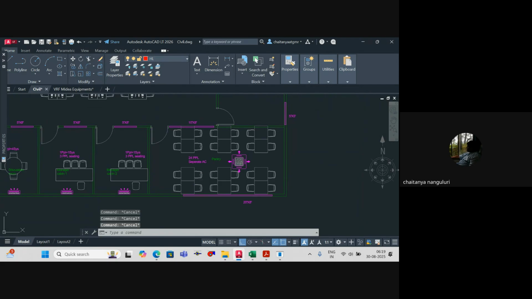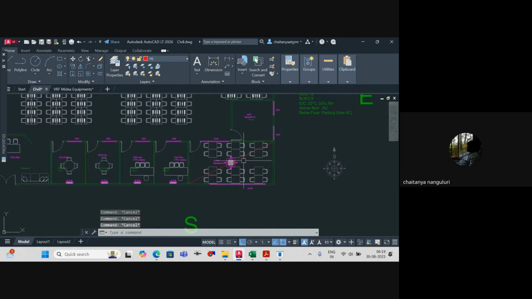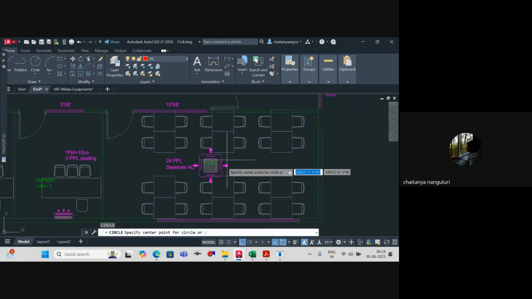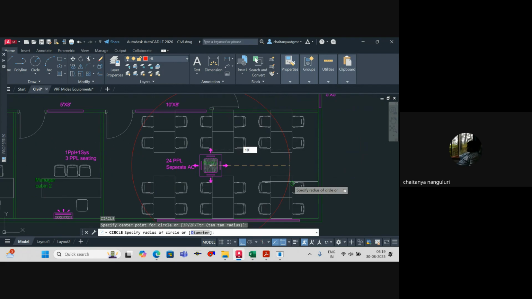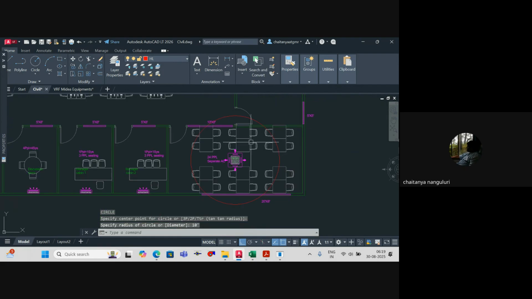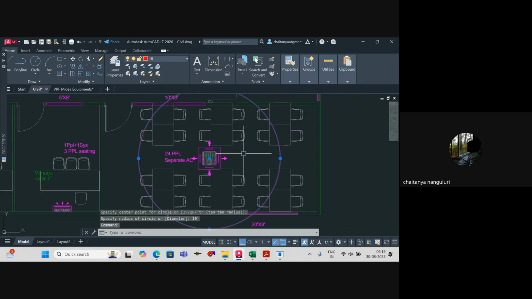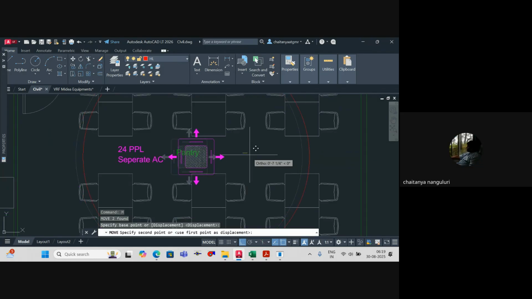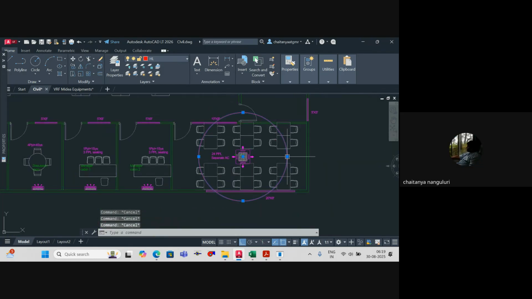What we'll do here is push it to the center, because a cassette will be able to push air even up to 10 feet around. We can draw a circle over here, approximately 10 feet. Till here it will cool, which is fine in most practical cases. It can easily throw 10 to 12 feet, from 3 meters to 4 meters, and 4 meters is around 12 feet. It'll cool most of the place, so the throw will be till that point. One cassette suffices here.